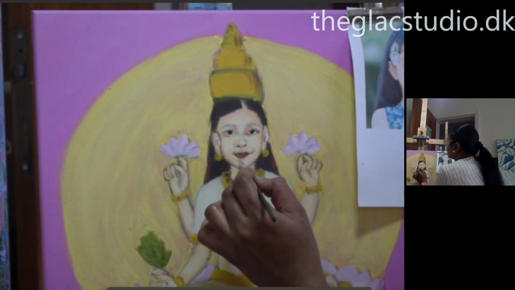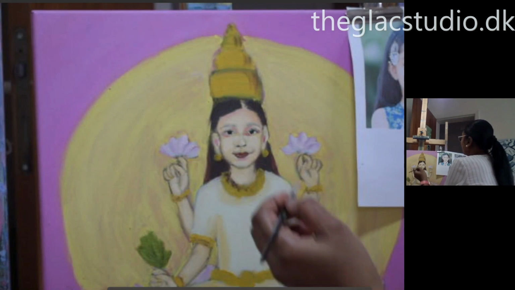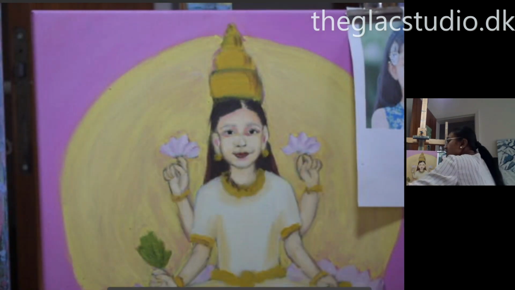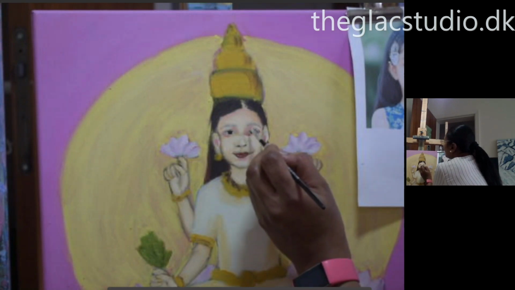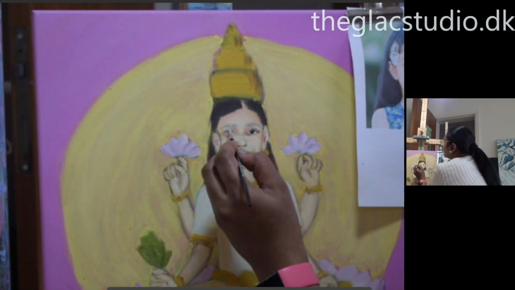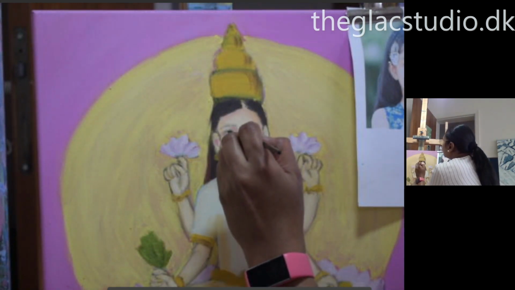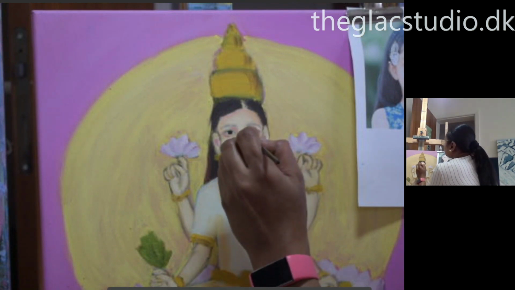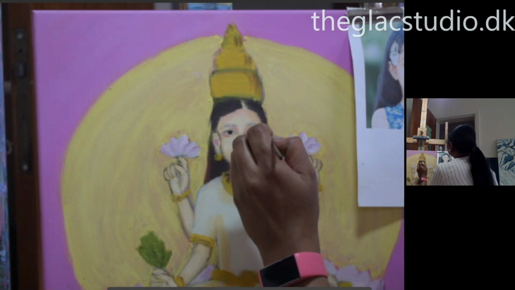Okay, let's do this. You see that the colors are blending a little bit. We need to make it blend a little more as well. So let's take a little more of the skin color to throw on top of it and keep blending that. Then the nose comes up. Really, this is the way you create the nose bridge.